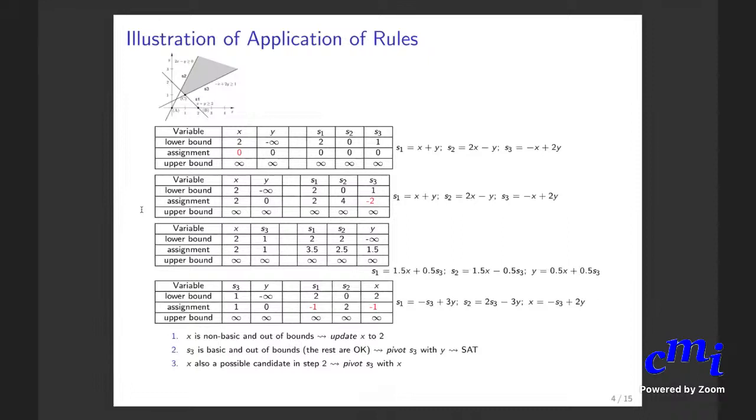And the third, minus x plus 2y, should be greater than or equal to 1. That is the LP instance, okay? And you have taken a simplex. The way it starts is, for each of those linear expressions in the inequality, it equates that into a new variable. They are called slack variables or additional variables. And all the constraints, the lower and upper bound constraints, are expressed on these. And that's what this is.